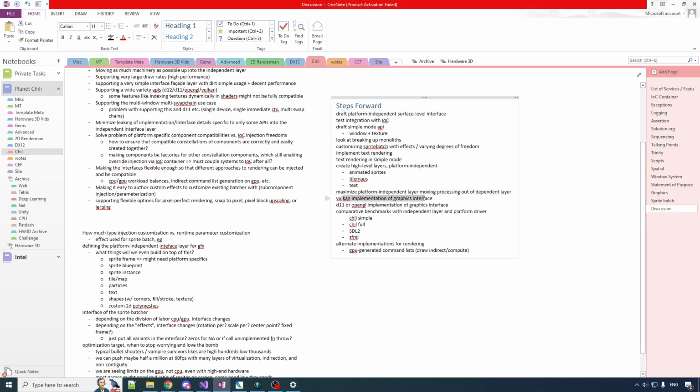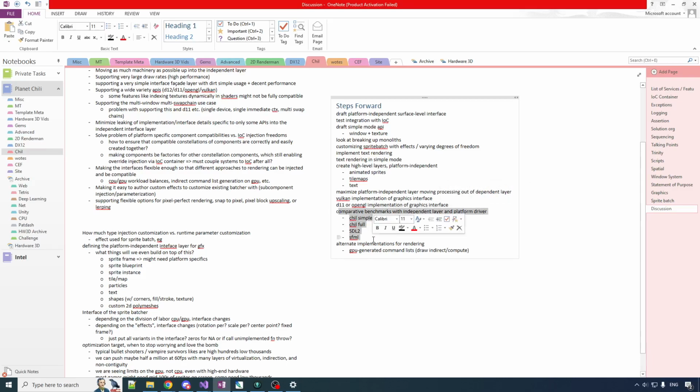We want to try that with Vulkan, which should be possible because of its similarity with the way D12 works. And then we want to try a harder one like D11 or OpenGL and really push the interface definition to its limits and see if it can support a much different backend.